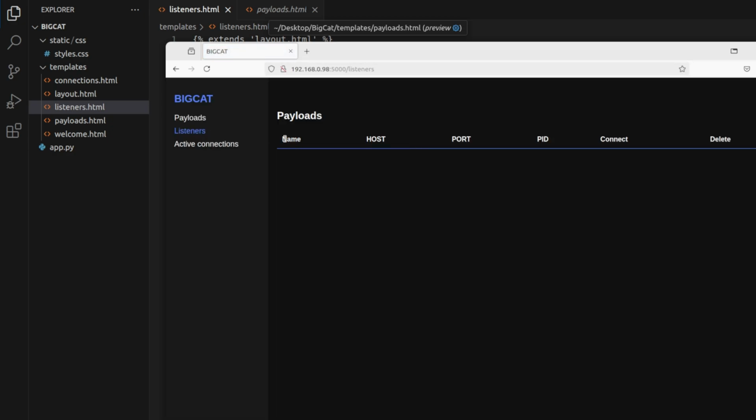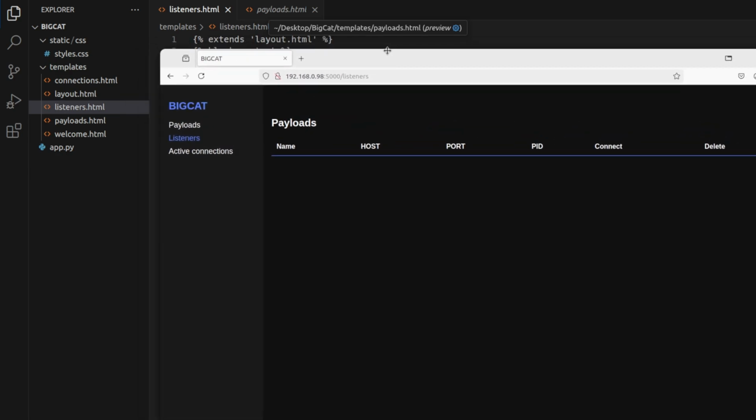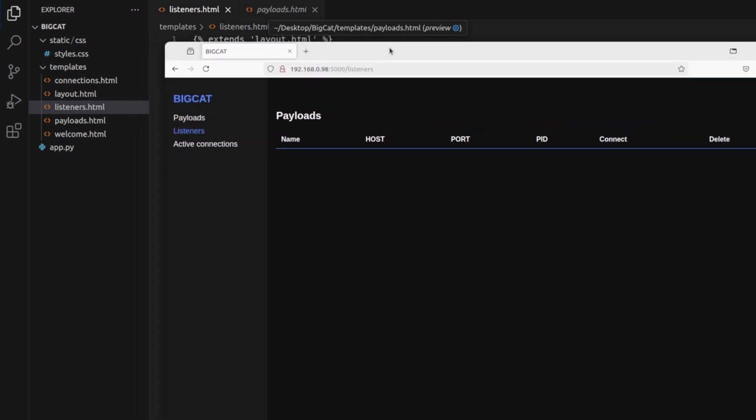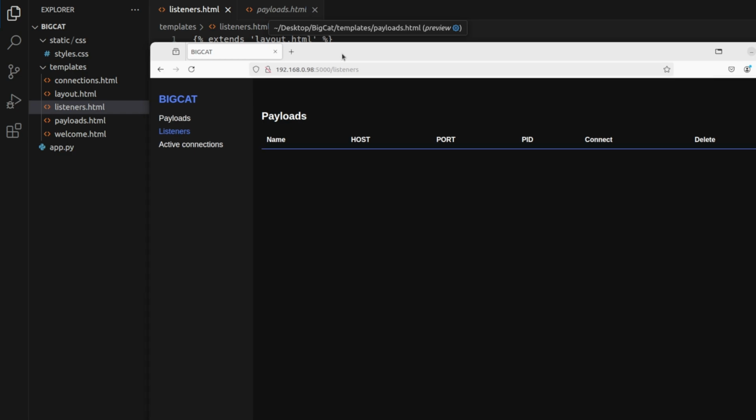Yeah, exactly. So you have the name, host, port, process ID. What is process ID? Each listener that was created by our framework will be a separate process, a standalone process from this app, because we want it to be active even if the app is dead. Okay, we don't want to lose connection. So this will display the process ID on our machine of this listener. And that's basically it. But this is backend stuff. We're gonna cover it in one of the next videos.